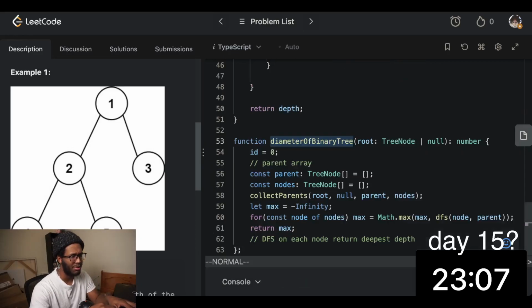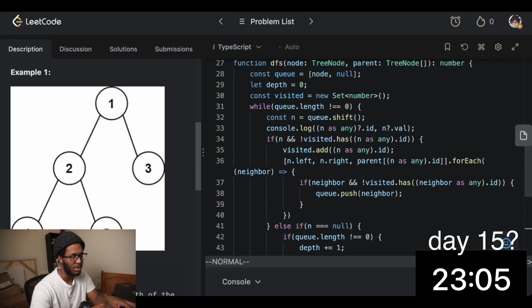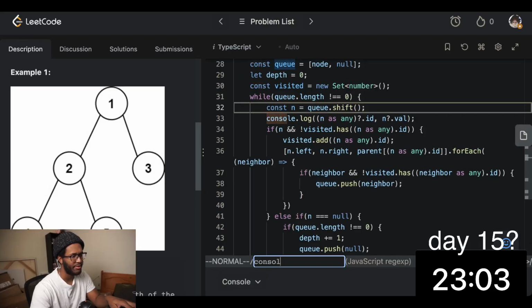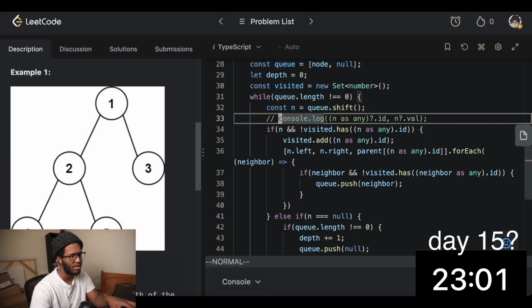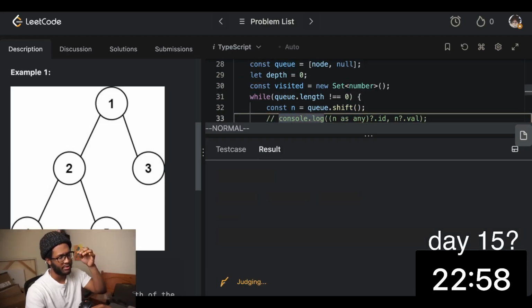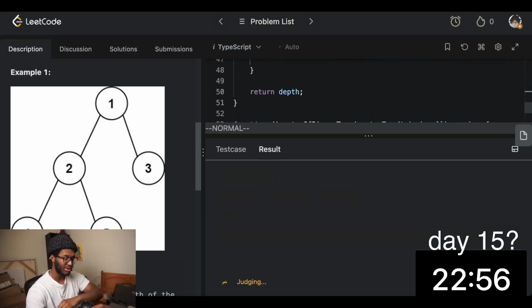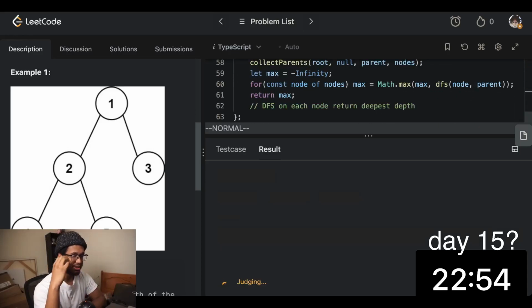And also, I should probably remove all these console.logs. It's just that one. The ghetto part is that we're just gonna have crazy time complexity.